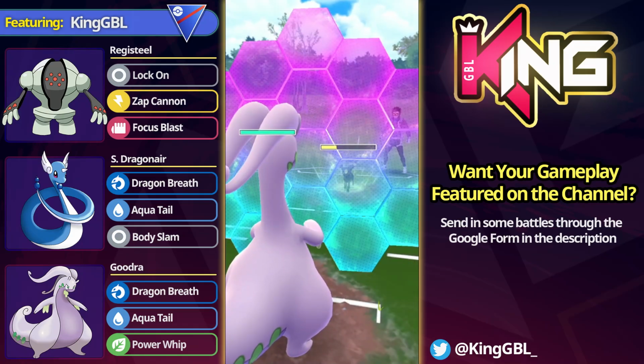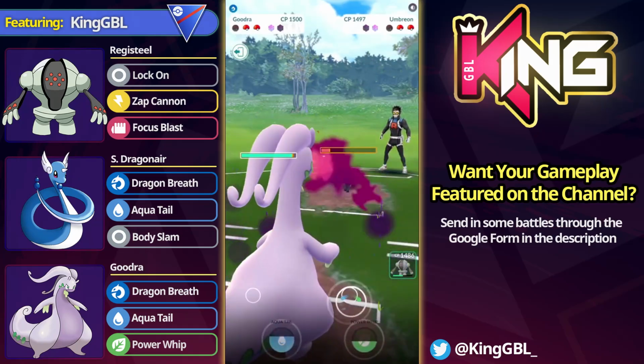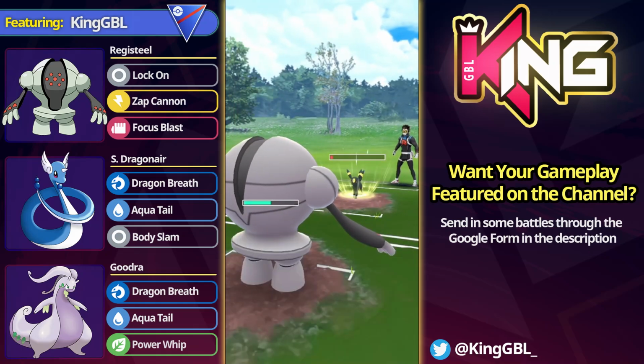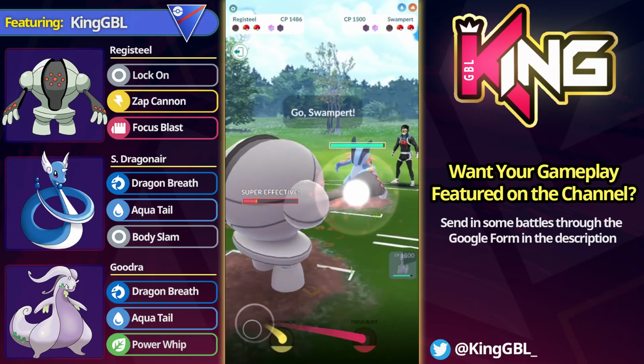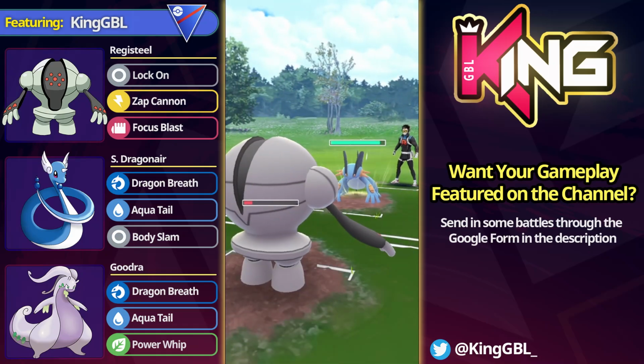I think Dark Pulse Umbreon is quite an interesting moveset there, because it does do that extra damage and it can make Umbreon just a little bit more deadly. Now, I realise the opponent's going to get to a move, but we're going to eat the damage on the tin can. Goodra has respectable bulk, but we're not going to try and eat too many moves on it, and in comes the Swampert.